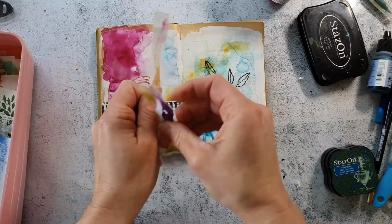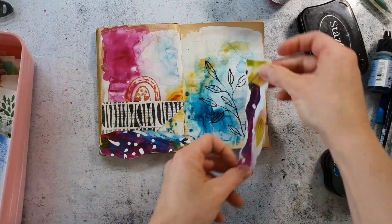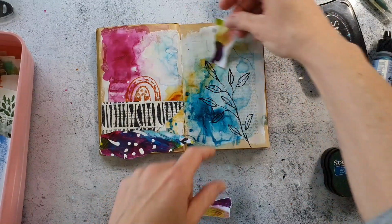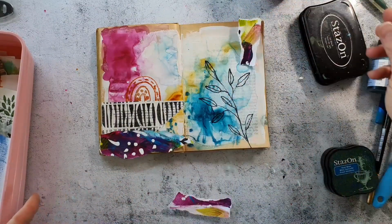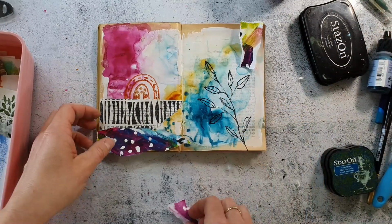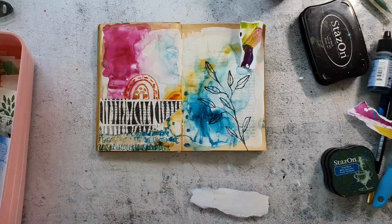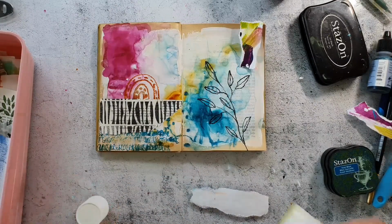It takes me a while now to arrange the papers I'm adhering. I want to add some more because I don't want to have only this single one on my page, and I'm trying out different options until I'm happy with the result.